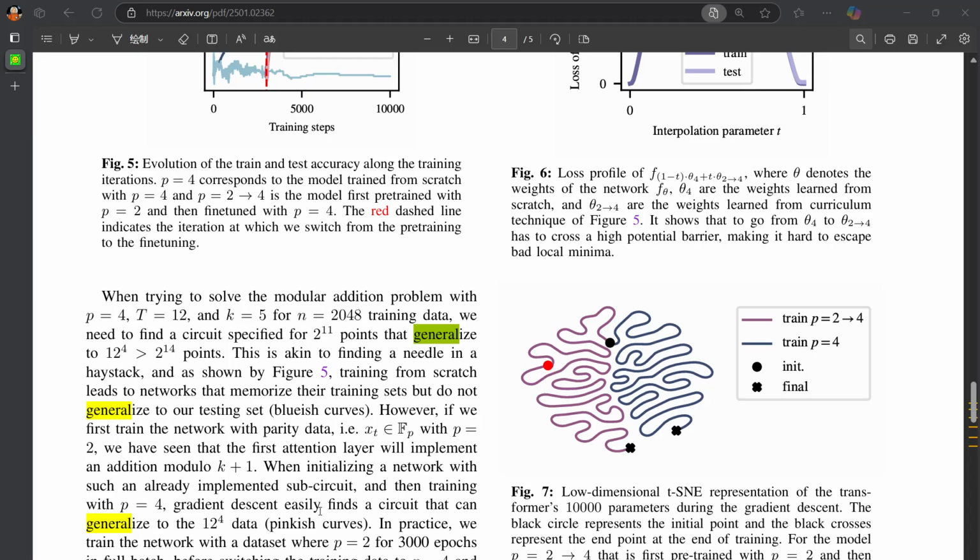And it kind of reminds me of this concept I've heard of called curriculum learning. You're right on the money. That's a key point that the paper highlights. So is the idea basically that instead of just throwing a super complex problem at a network right away, we could maybe help it learn more effectively by breaking it down into smaller steps? Exactly. Starting with simpler tasks allows the network to develop these foundational subcircuits, kind of like building blocks. Yeah, it makes sense. You wouldn't expect someone to learn calculus before they understand algebra.